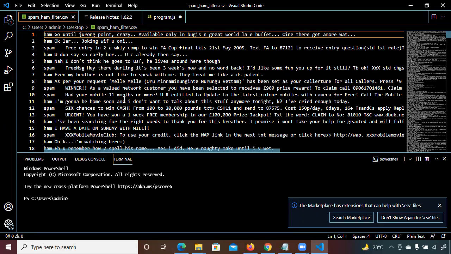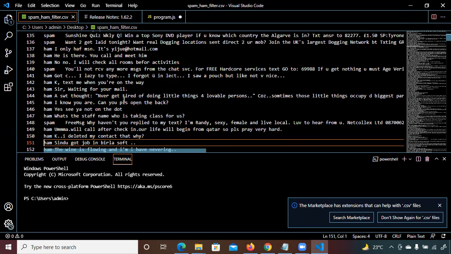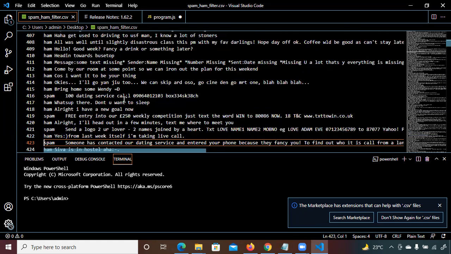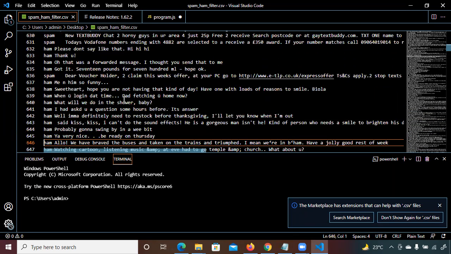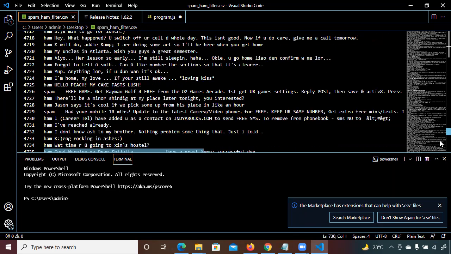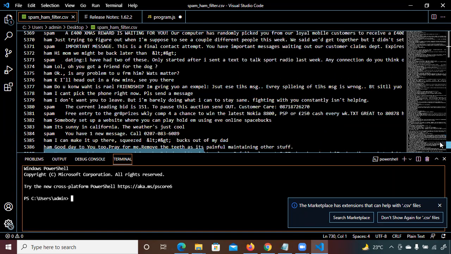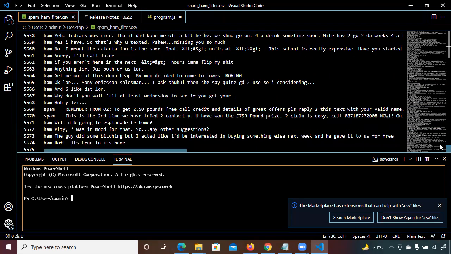Okay, so this is about the different mail. In this file, if you check, I think 300 to 400 mail will be there, or maybe more than that. Let's see how many mail we have. It's a very big file. If I go till the end of the file, almost 5000 mail I have. So that you can understand, 5000 mail is a good amount of mail. Mail means your Gmail inbox mail.